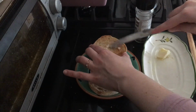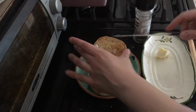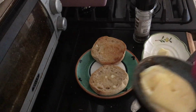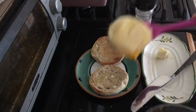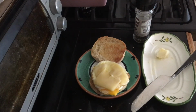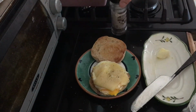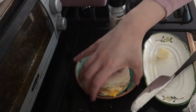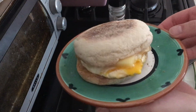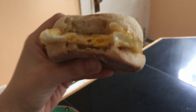And you'll see with this egg I had quite a big chunk of cheese on there, so it didn't completely melt 100%, but if you always want to ensure that your cheese melts, you can grate it instead of slicing it, and that should always melt. Finished it up with a little salt and pepper, and there she is. Little egg sammy's all done and really tasty.